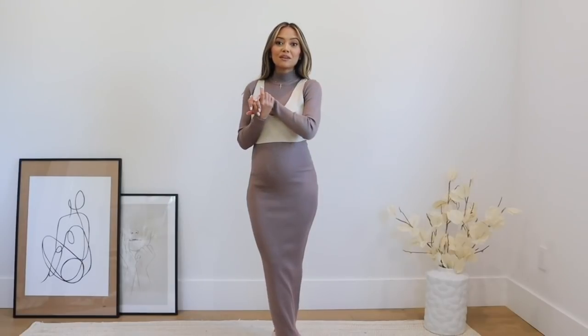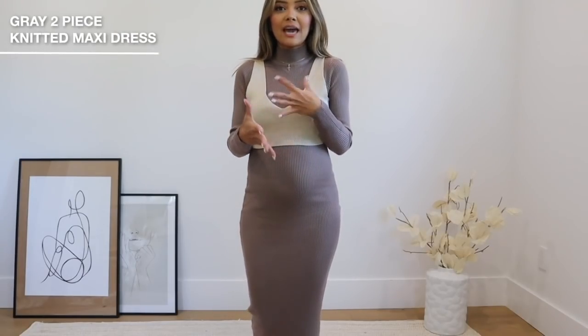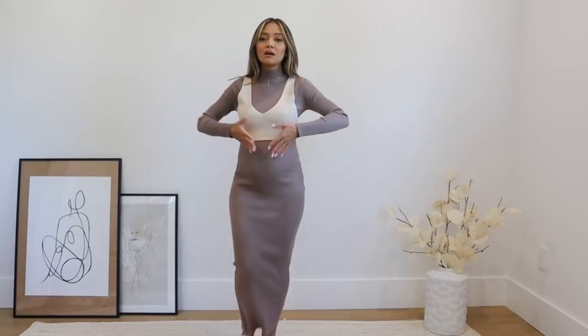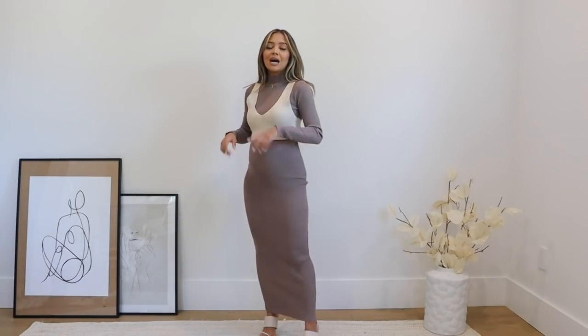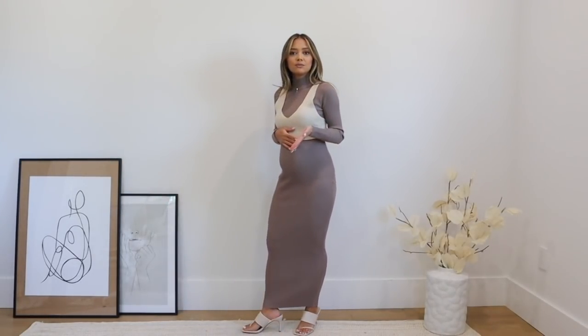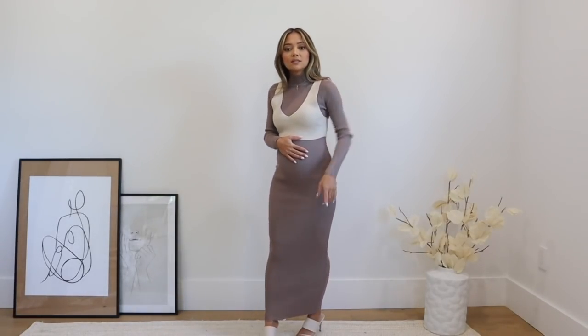The first date night/fall dress is this one right here — it just catches your eye because it has this overlay, like a tank that I believe can come off. You can wear it on its own or with another dress. I love the color combination — it's kind of a mauvey turtleneck or high-neck mid-maxi dress, and then they put this little knitted tank over it. It's so different and unique, definitely something people are going to look twice at. I would definitely wear this to dinner.